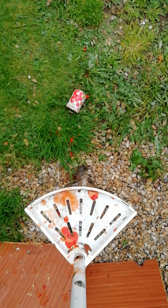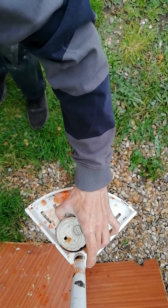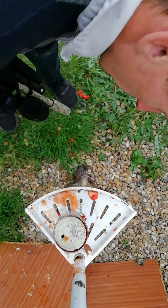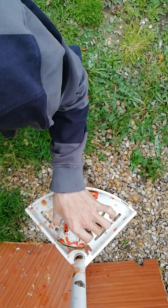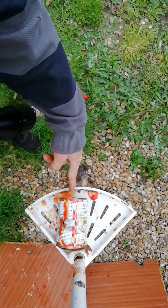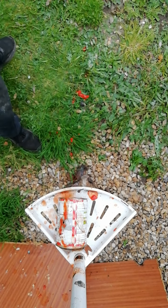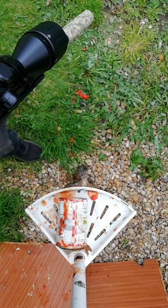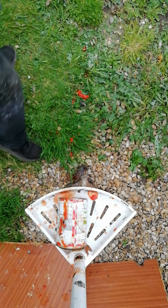Absolutely destroyed it. Well, there's still a little bit of life to it. Yeah, that's knocked a lovely big hole through it. Now, I want to see if it'll go through the bottom of it now. So I'll turn it around. This is underneath, the bottom of the tin. I actually want to see if it goes through that. So, keep watching, guys. You're going to have so much fun.